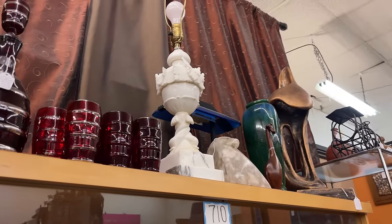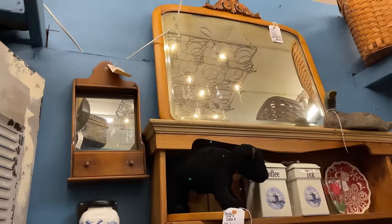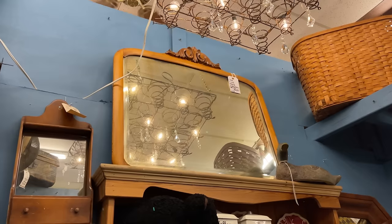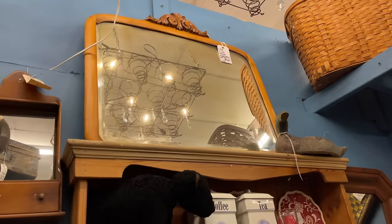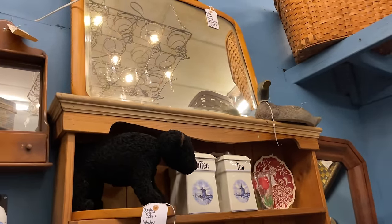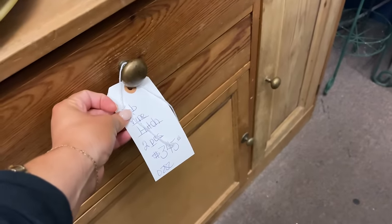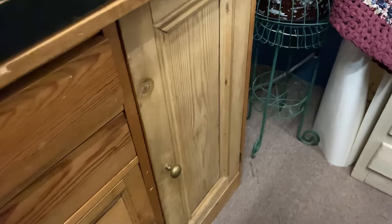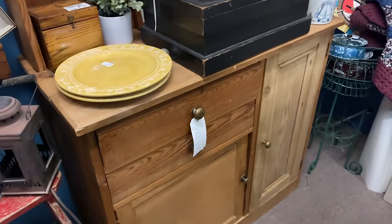Dang it, I don't know what to do. That mirror, $64. This is what I mean. You still have to go to the spendy stores because you can find good deals in there. This is a gorgeous mirror for $62. And I like that it's fading and the mirror actually looks like it has some patina on it. But I love that. And also this buffet, $345. Gorgeous. I actually did not notice this right away. Look at the knobs. Oh, this is so pretty. That's a great price too.